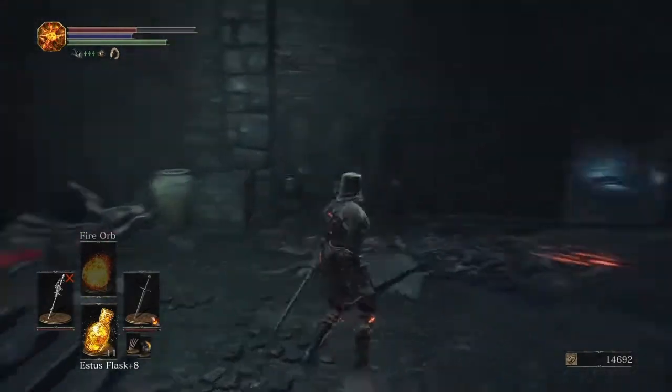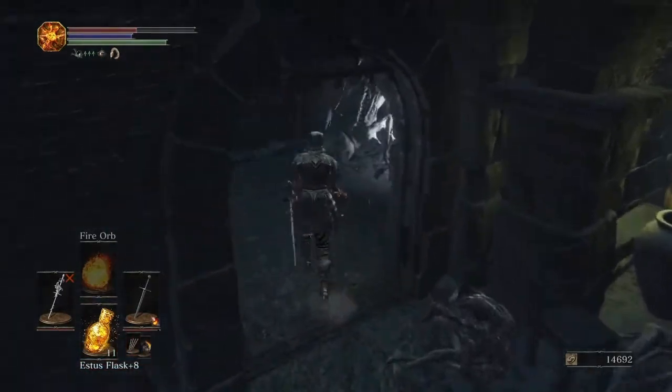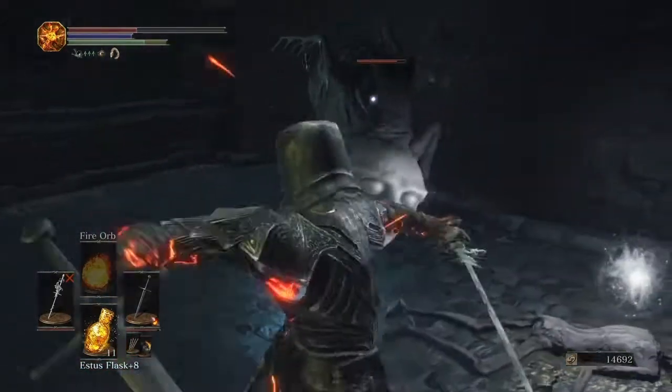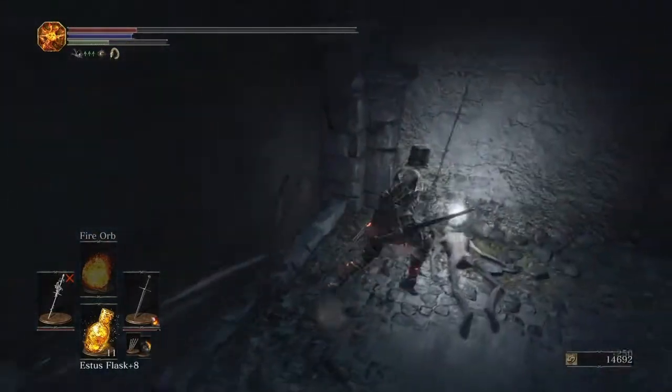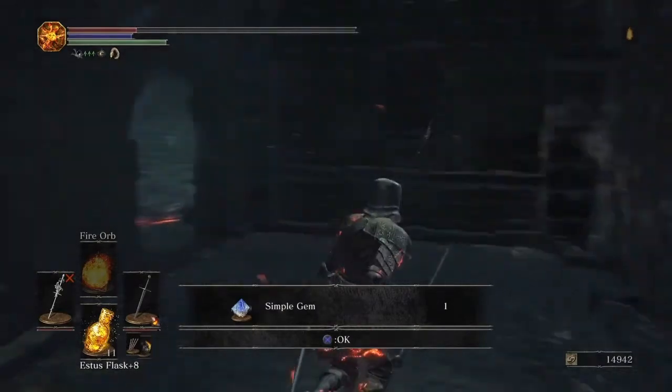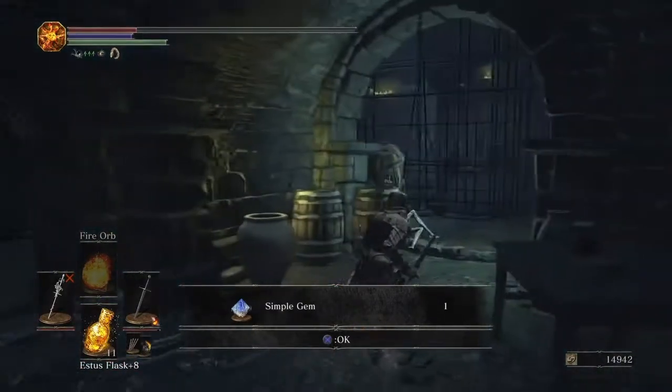The jailer armor is actually decent. The mask is pretty good. And I imagine it's something that you probably either love or hate for fashion souls. And you get a simple gem on the downstairs part of the far side.